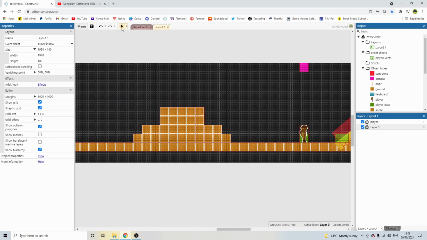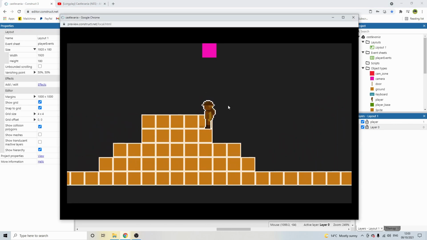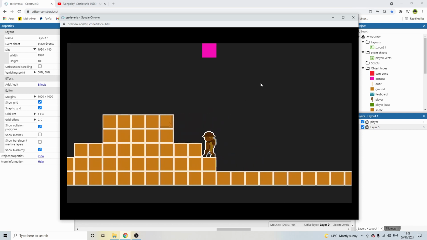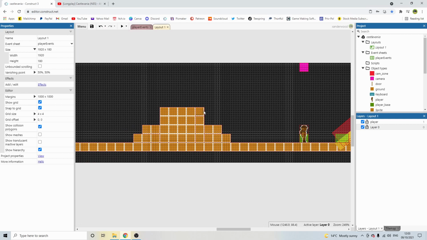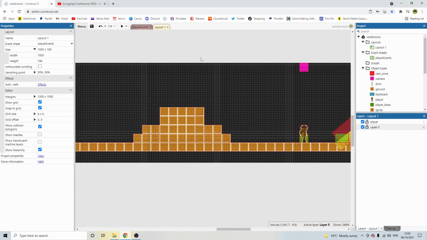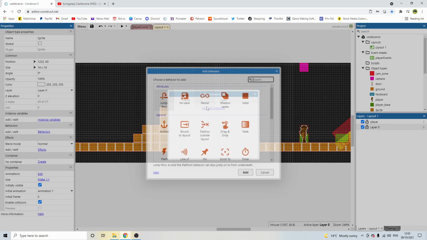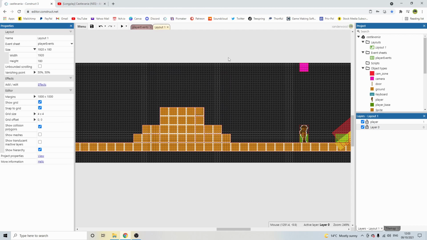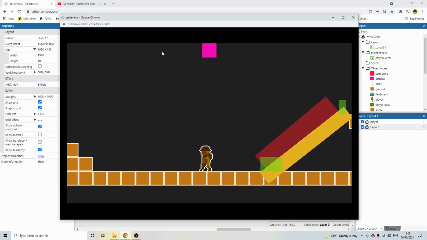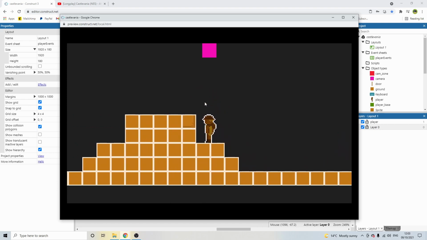There we go. What does that look like? Yeah, obviously it needs to be solid. Yeah, and again, I'm going to pixel art this thing up nice and good, if that makes sense. But I might do that off camera. So let's select this one now. Let's give it a behavior. Give it a solid behavior. So now we can jump on it and not walk directly through it, which is fine.